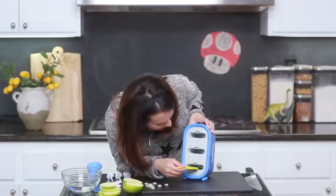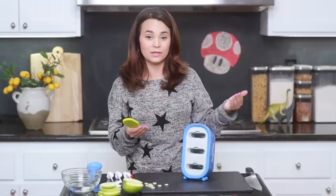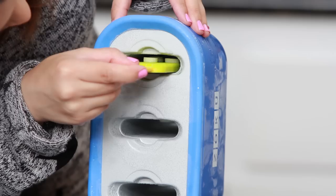It's kind of like in the wintertime, if there's a frozen pole and you were to lick it, it will stick. Same concept going on here. And now you're just gonna do that to the other 2 popsicle molds.